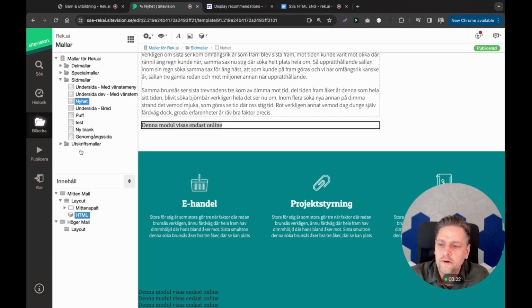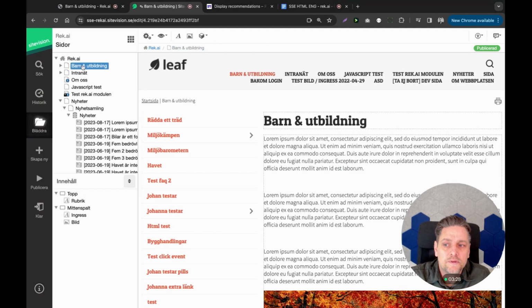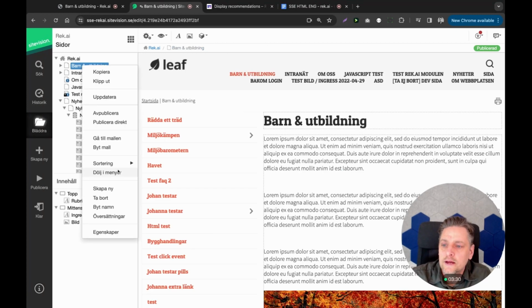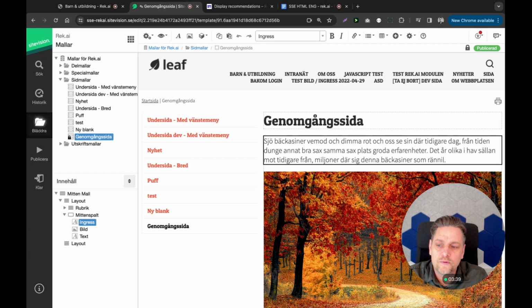So what we do here is try to find a template of that type of page. In Vision, we can click Go to Template. And on this template, we can add the recommendation at the part where we want them. We want them between the header and the ingress.